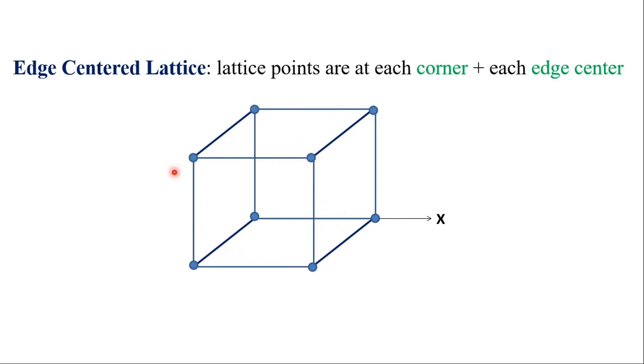The given lattice has a cubic shape. Thus, each edge is of equal length. We will assume that this edge length is equal to a. We are interested in an edge-centered lattice. Thus, I will convert this simple lattice into an edge-centered lattice by marking all the edge centers. Now, let's focus on points A and B. If I move from point A in the x direction, I find the nearest neighbor at a distance a/2. But when I move in the same manner from point B, I don't find anything at a distance a/2. For point B, the nearest neighbor is located at a distance a.